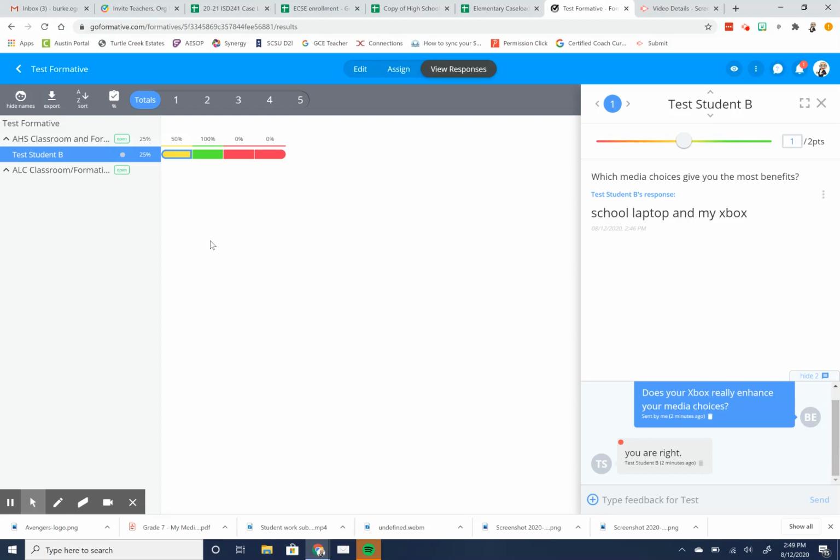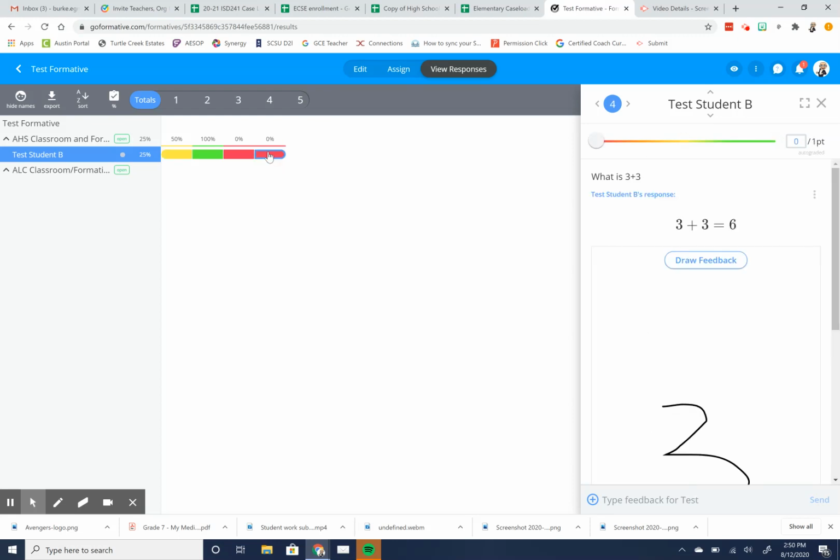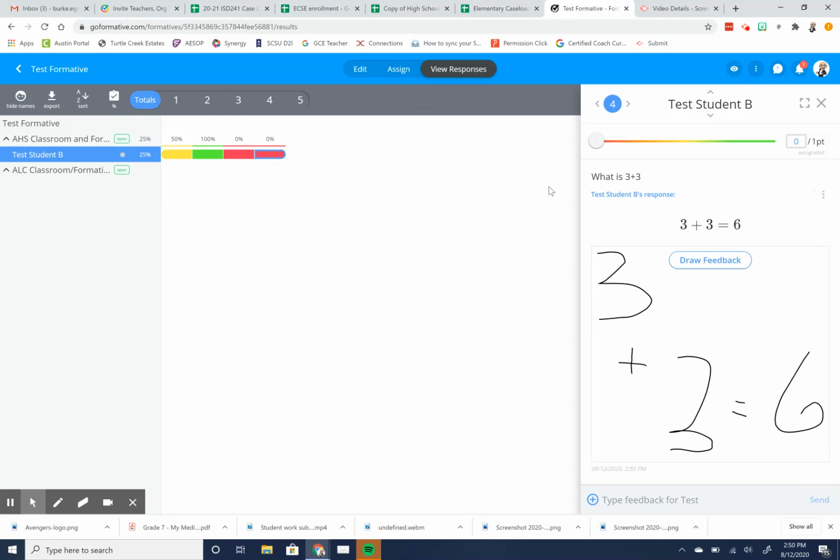If I go up here to show my work, I've got a drawing tab here. As a student, I can do 3 plus 3, and I can do equals 6. I can see this in real time exactly as the student is doing.